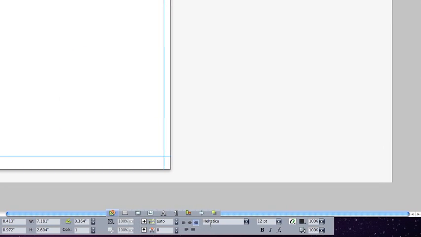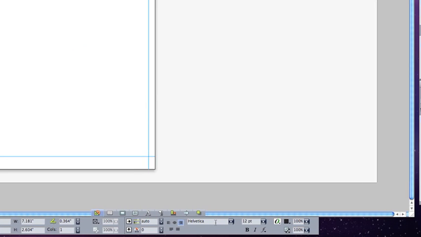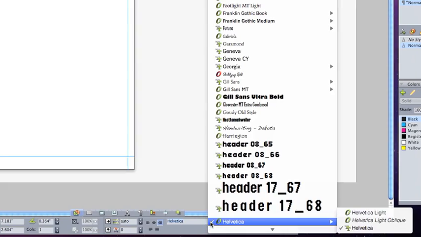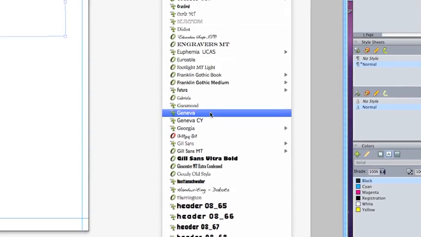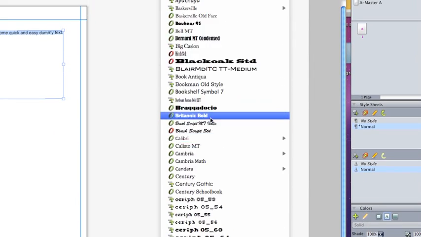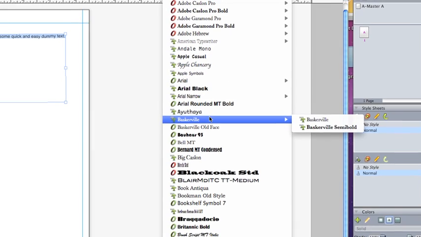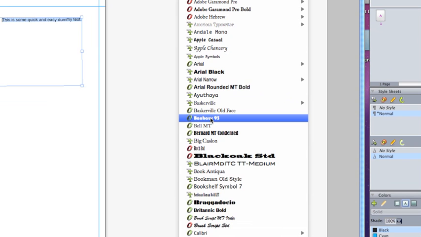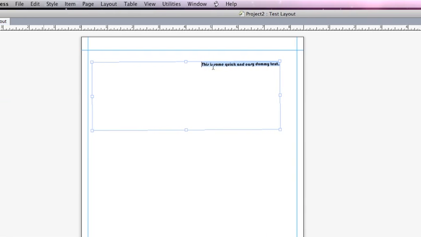If you want to change the font that you're using, right now I'm using the default, which is Helvetica. You can click in on the text and you can see it pops out and gives you all the different fonts that we're using in kind of a WYSIWYG. You can see what the font looks like before you use it. So if I wanted to change it to, say, Bauhaus 93, you can see that my text then changes from there.